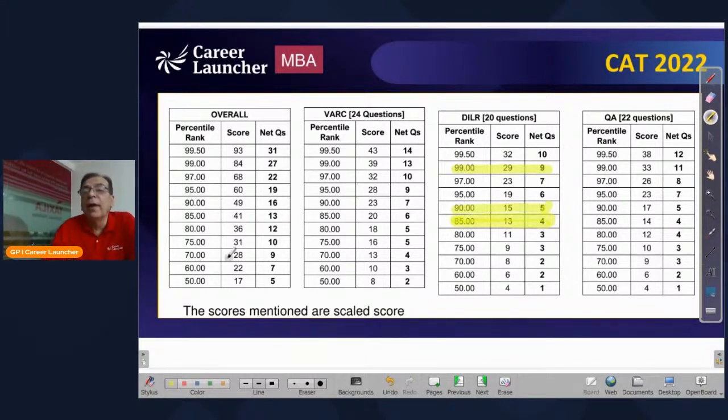And since all of you are aware, there are 20 questions in the paper in DILR. 9 questions means something like 2 sets of data. 5 questions per set, if you look at the last couple of years. So 4 sets of data. Or the other way to look at it is, 1 set will get you a 90 percentile. 2 sets will get you a 99 percentile. And yes, if you can do a bit of the third set also, great. You have done what you're supposed to do, and you are probably now going to be a 99.5 plus percentile. Okay.